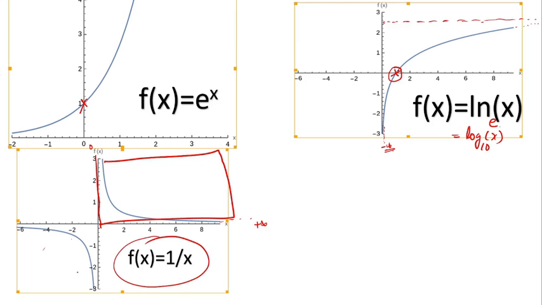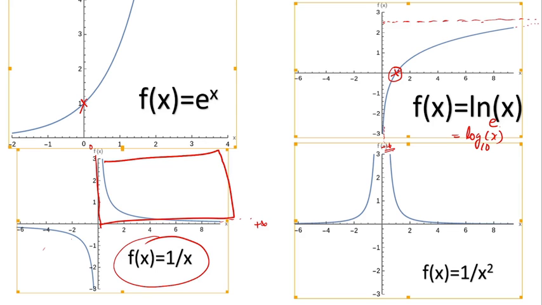In the same way, this function can also be expressed. The next function to think about is the plot of 1 by x squared. So 1 by x squared looks like this. This has a discontinuity at x equal to 0 because it will go up to infinity in this region.